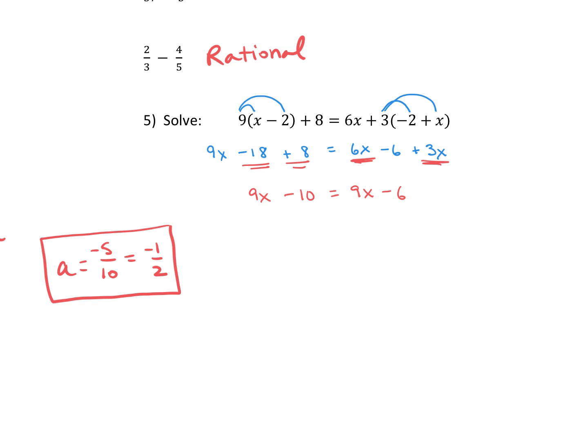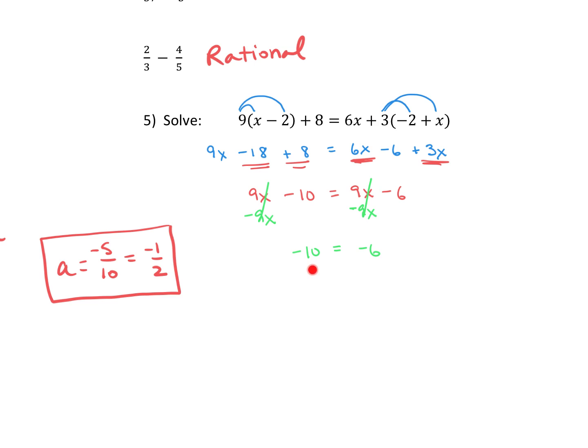So to get our x's to the same side, I'm going to subtract 9x from both sides. 9x minus 9x is 0. 9x minus 9x is also 0. Notice if this is 0, this is 0, we're going to carry down that negative 10 equals negative 6. There are no more x's in the equation. So if you have this term and you subtract the exact same thing, it equals 0. So there's nothing to write down. All we did was carry down the negative 6. Same thing over here. 9x minus 9x is not x. It is 0. That's why we crossed it off.